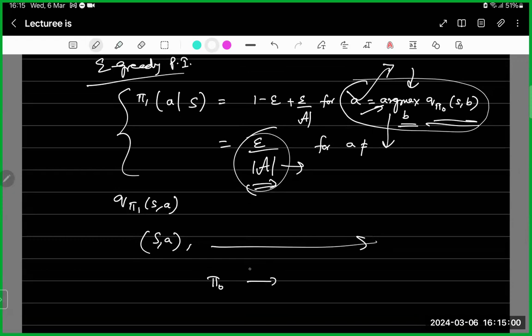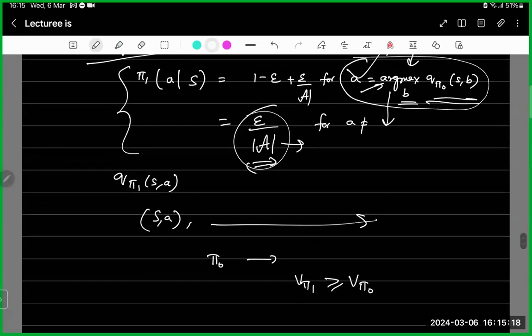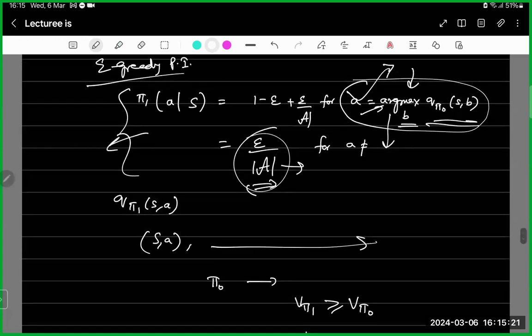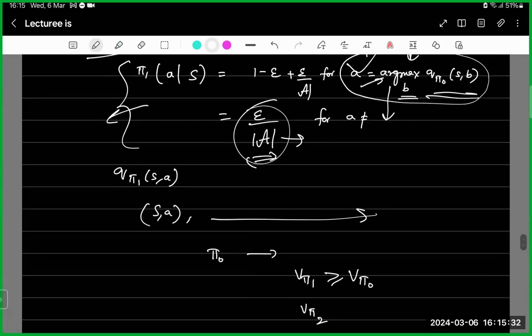Now previously we know that if you do policy improvement, we had this guarantee that v pi 1 is greater than or equal to v pi naught. Now we are not behaving greedily, right? Now we are doing epsilon greedy behavior. Are we still guaranteed that our new pi 1, a stochastic policy, which is an epsilon greedy improvement over pi naught... Now I'll estimate q pi 1, and after that I'll find pi 2 again in this epsilon greedy improvement way, right? So am I guaranteed that v pi k plus 1 is greater than or equal to v pi k?